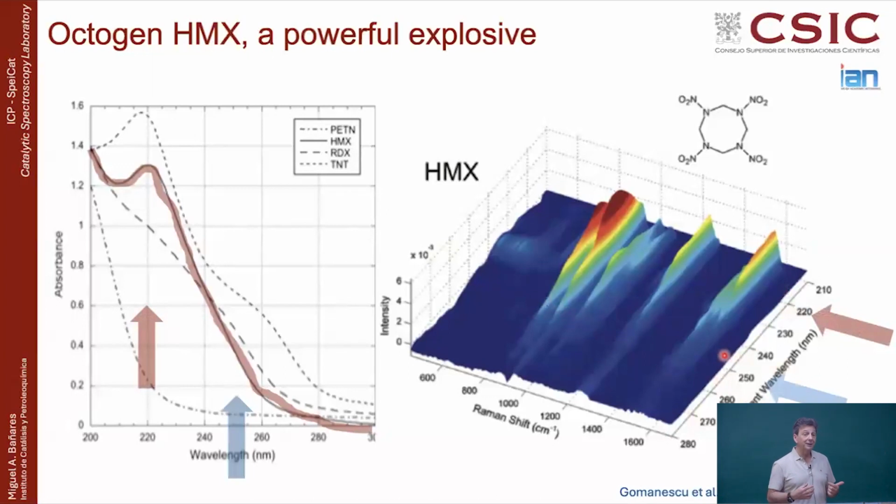But you can see the effect of the resonance enhancement. The spectrum is the same, but it gets resonantly enhanced. At some wavelengths, for instance, there is a maximum at 220, and you also get another maximum at 230, because another part of the molecule is absorbing at about 230. So when you get there, this part of the molecule gets resonantly enhanced. If you don't know those things, you can get confused.